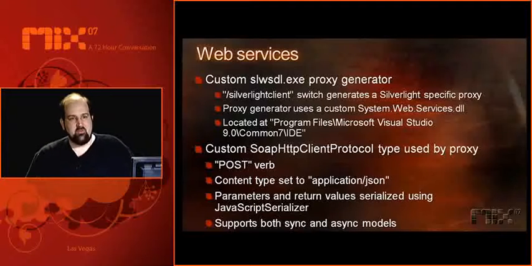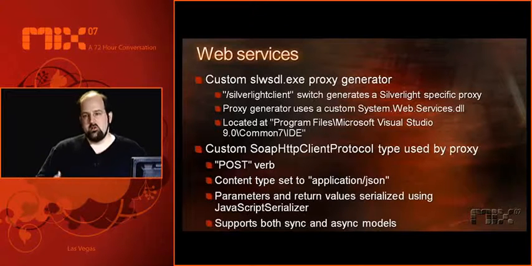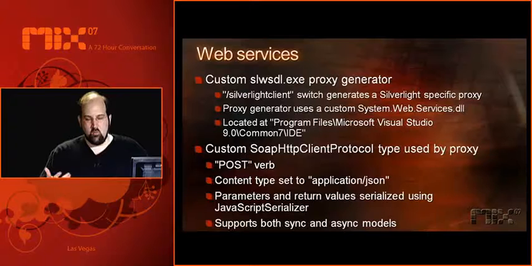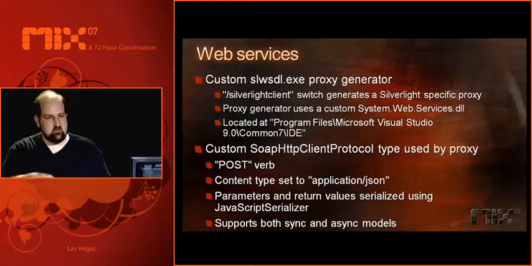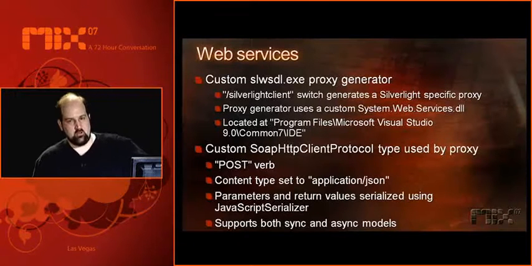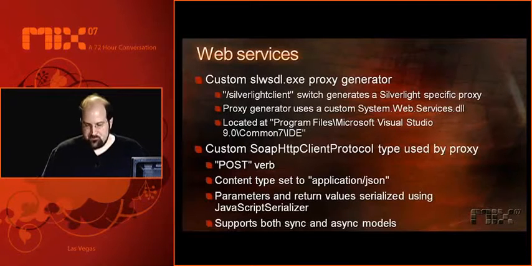What's also good about that is as developers, when you're writing managed code and you're inside of, for example, the completion event for an asynchronous web service call, you don't need to worry about, am I on the UI thread or am I not on the UI thread? Right? You're always guaranteed that your web service calls and your network calls will complete on the main UI thread of the browser, and that means it's safe to then turn right around and go touch WPF UI objects or go touch HTML objects that are out in the browser.